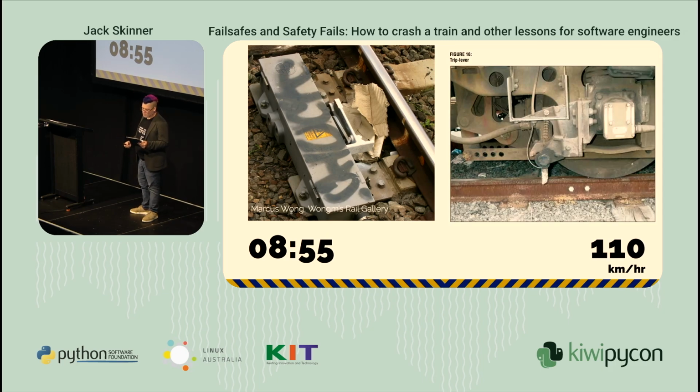The third and final failsafe to discuss is the automatic mechanical trip arms, known as train stops. These are fitted to all ComEng trains, and it's quite a delightfully simple system by design. When signals are set to stop, a small arm is raised next to the track. The train stop is a lever lowered beside the train. If it passes a signal at stop, it triggers the brakes.